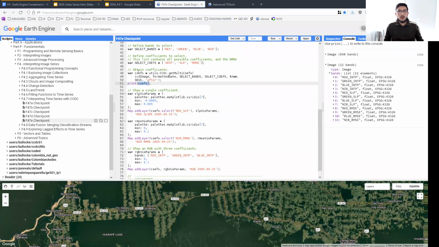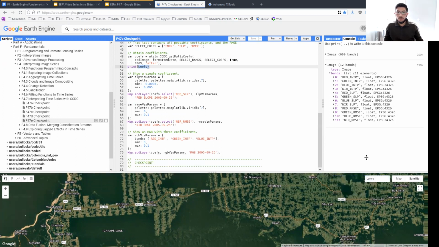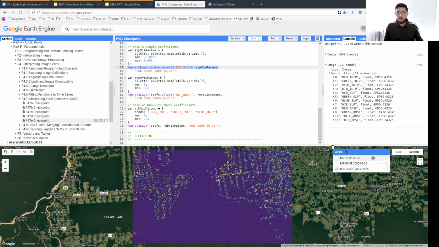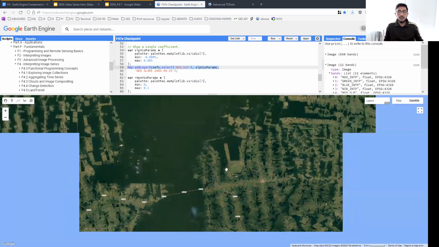All right, so once we have these segments, once we have the coefficients for that date, then we can visualize them on the map. We first look at the slope in the red. So that's right here. Higher values would show in brighter colors.